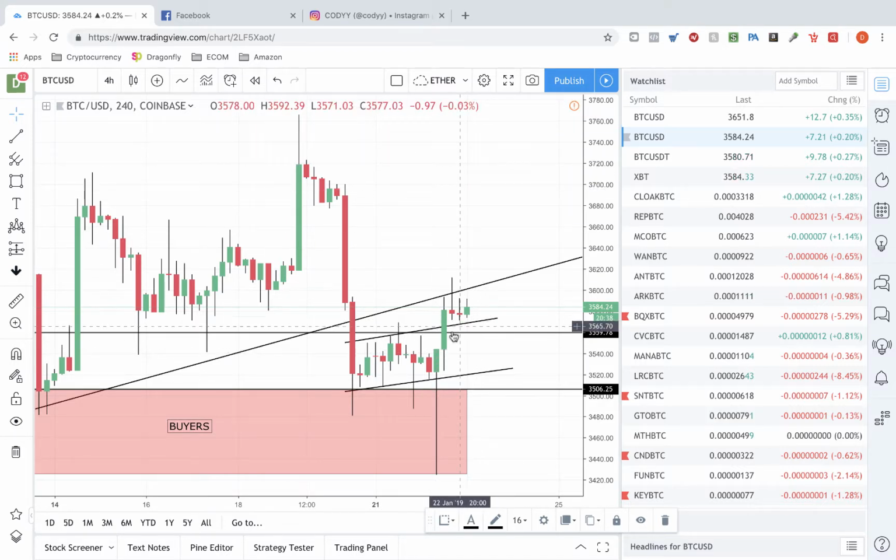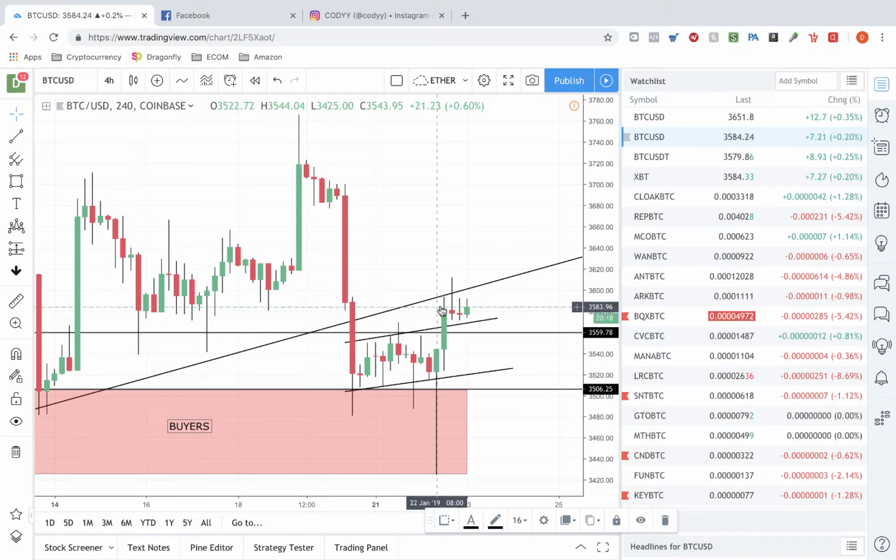But what's key about this candle here is the fact that this candle started bearish, went all the way down, and then pushed all the way up. No wick at the top, and ended up bullish. Very bullish sign here. Temporary. We're on a 4-hour chart, so it's a very temporary bullish sign.